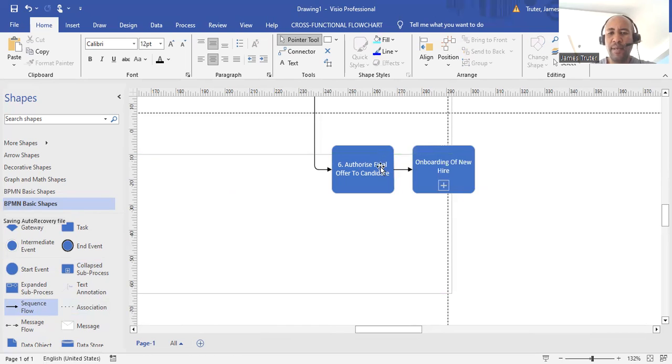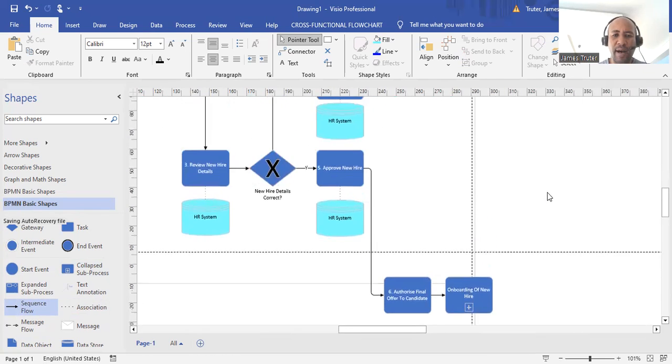So it's a sub process. In your mind, imagine you had to double click on this object, then it will open up a new process map where it shows all the activities, all the actors and the swim lanes, all the systems involved in the onboarding of a new hire. That's how you should visualize it.